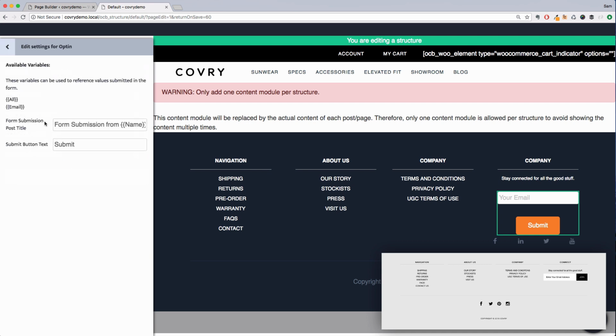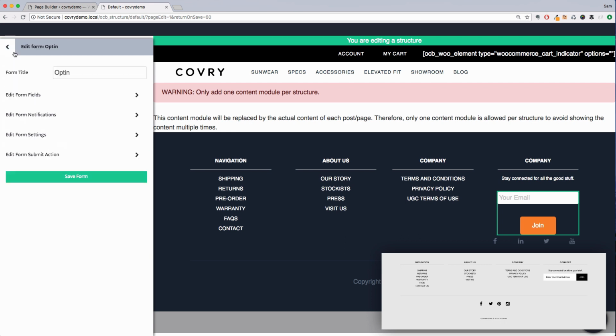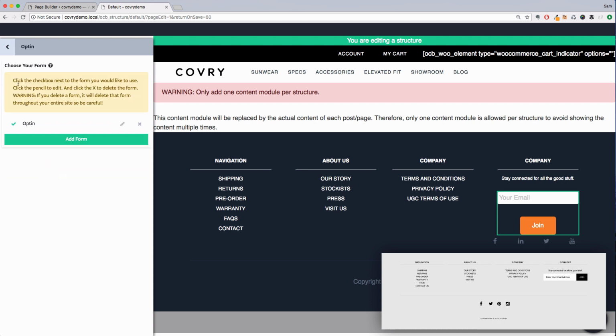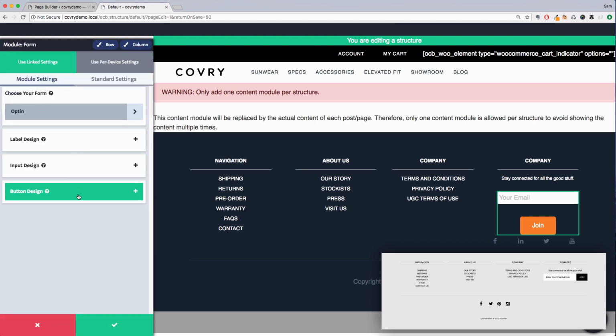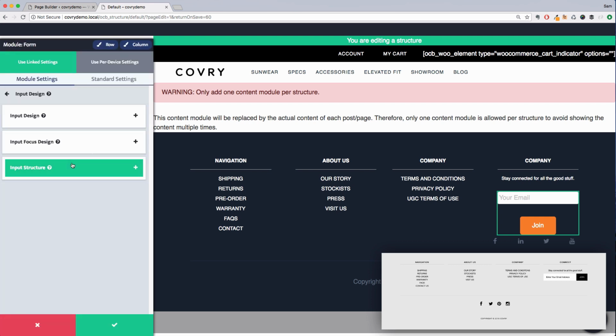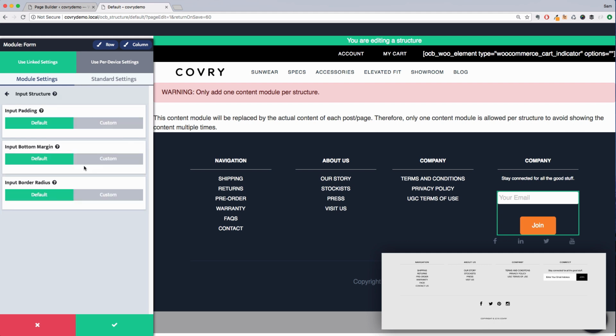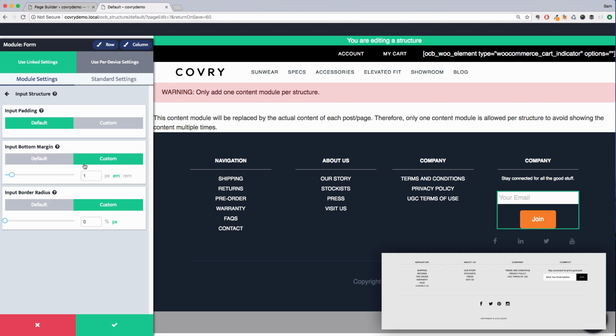You can see here we have additional options for the submit button text, which they have set to join. So we'll make that join, save the form, and then we'll do some additional styling for that form. So first we'll reduce the border radius for the form field to 0 because they have a box form field.